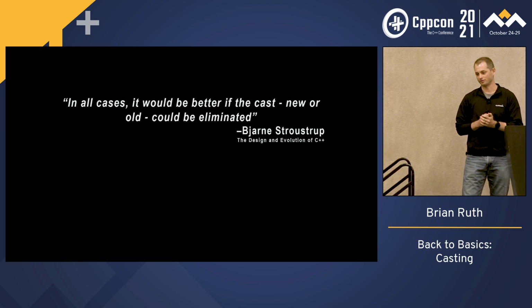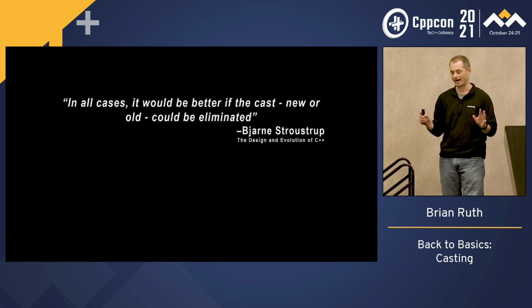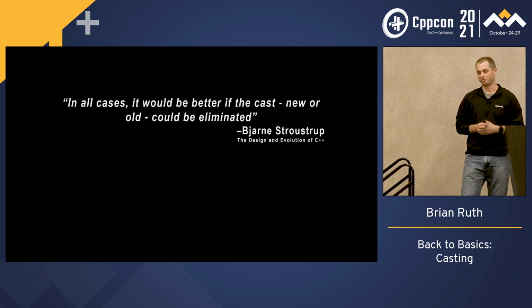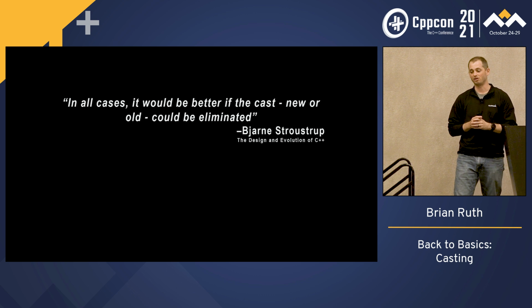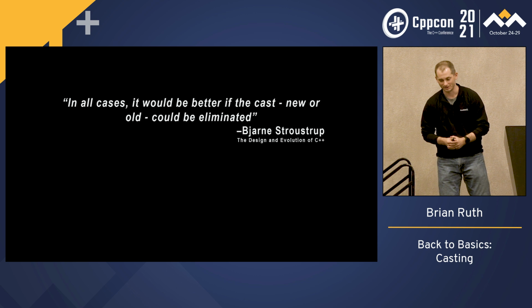From Design and Evolution, which has come up, this book is a great book. It's got a huge section on casting that I highly recommend you read. But from that book, he ended this section on casting with, in all cases, it would be better if the cast, new or old, could be eliminated.